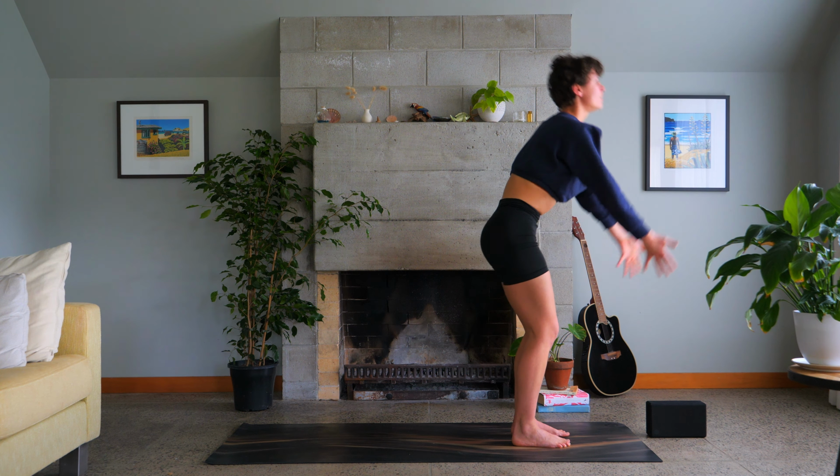So remember, you can hang out here, you can find your crow pose. If you want to try those, kind of gorilla ape walks. Make sure you have the space to do so. So you'll start right hand first. So right and then left hand.